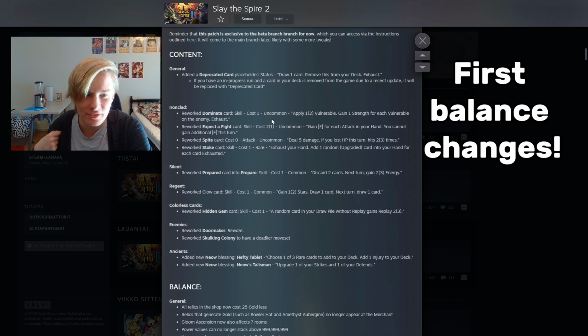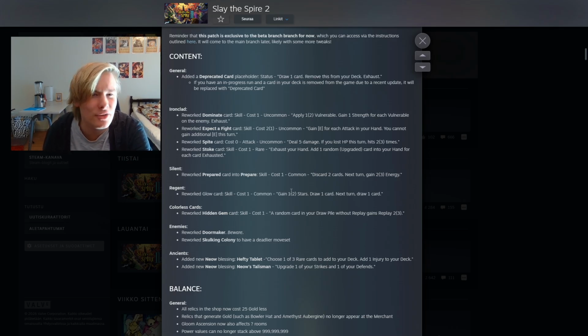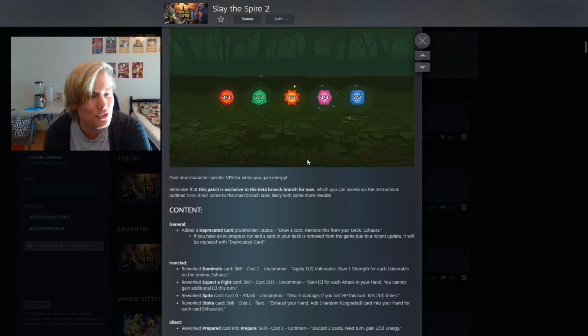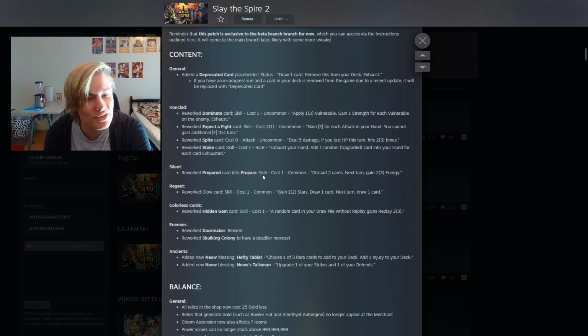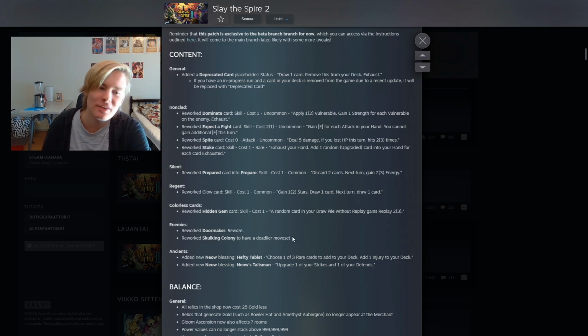Hello everyone, it is Slay the Spire 2 patch day. So these changes are going to be coming in a few days. I don't actually know when exactly. Right now you can already play them with the beta launch, but I think there are going to be some adjustments to these changes before they actually come officially, because I think some of them might be very unpopular.